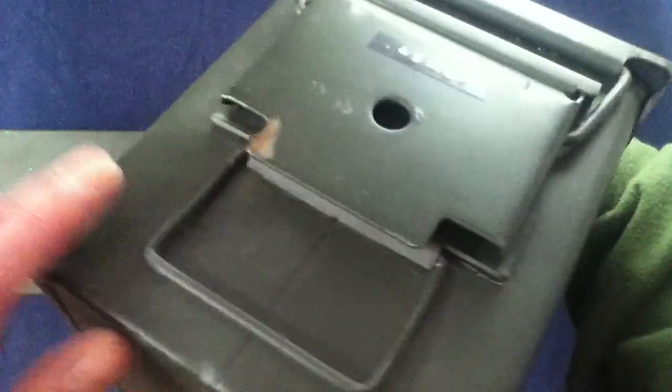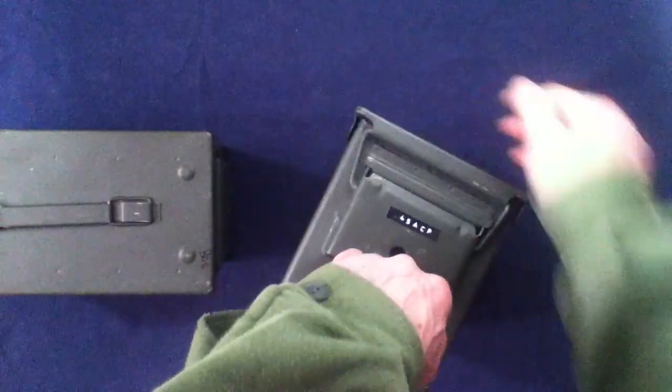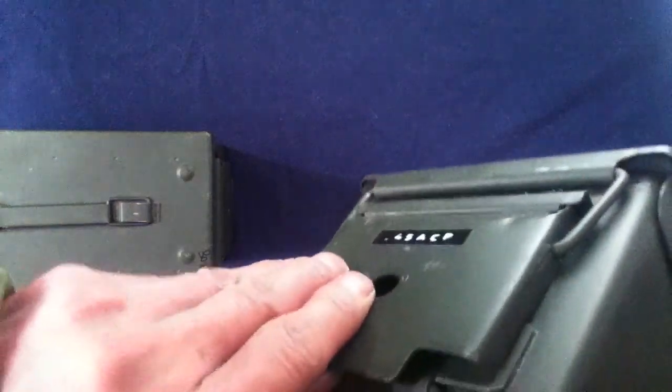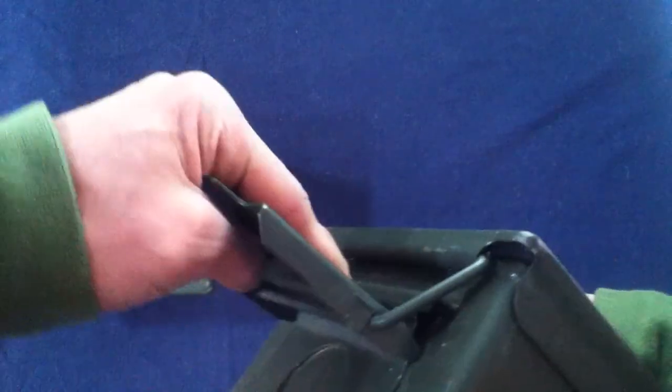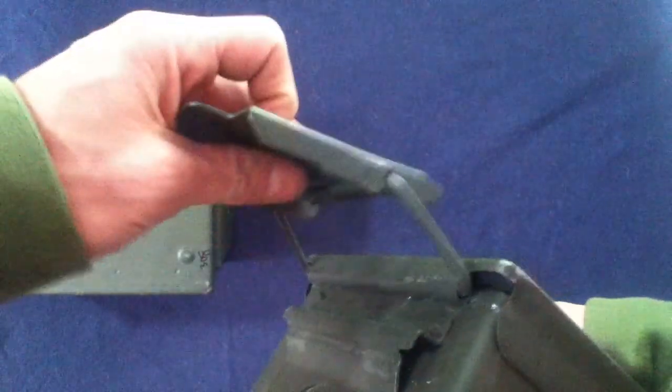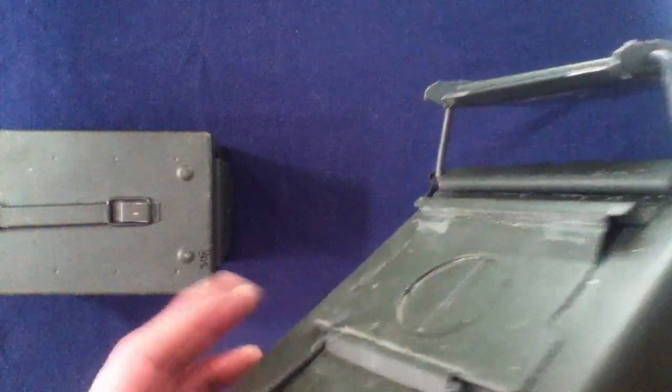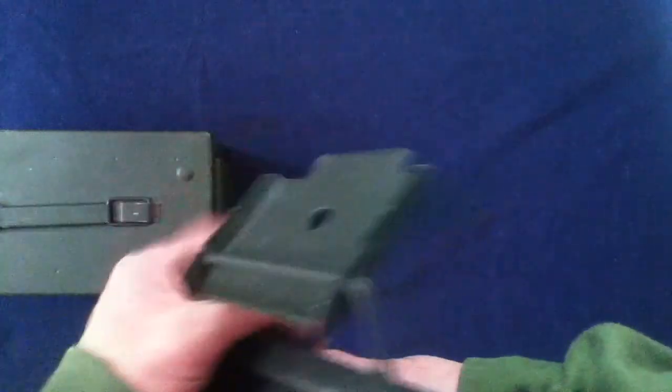And let's see, we look specifically at the front. You have a handle here which will help with vertical lifting as well as sliding along flat surfaces. And if we look specifically at the sides as we open, this is a big flap handle. Flex this way, locks under this piece, which is attached to the front of the can itself. And then we can just pop it open, like so.